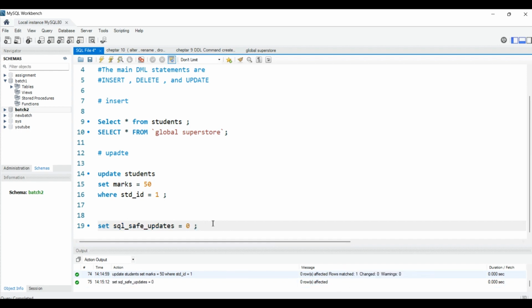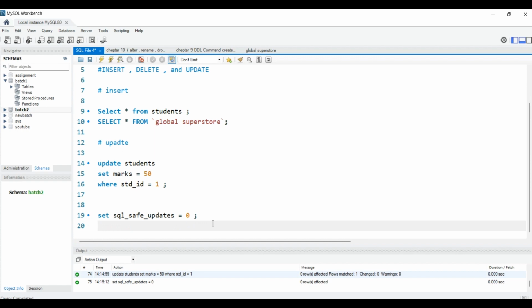Then it will disable the safe update mode. Then you can make the changes, otherwise it will throw an error that safe update mode is enabled, please disable it. After you run this query, you can do any update you want in the tables. Okay, we will understand a few more examples.